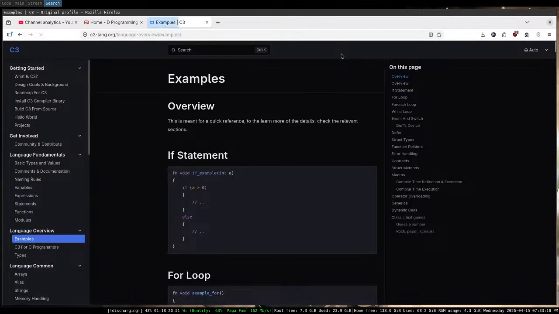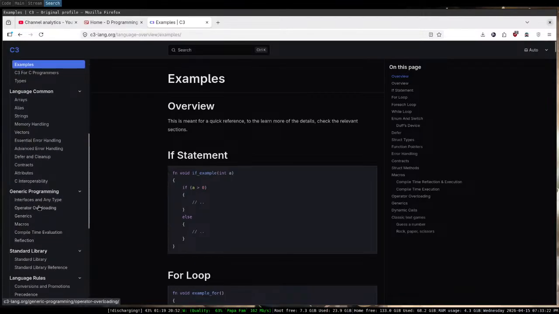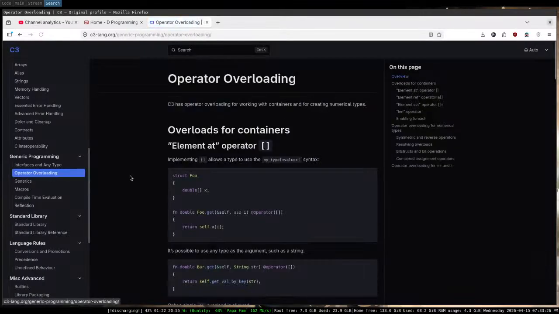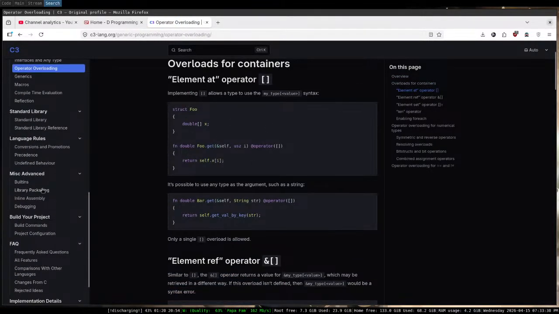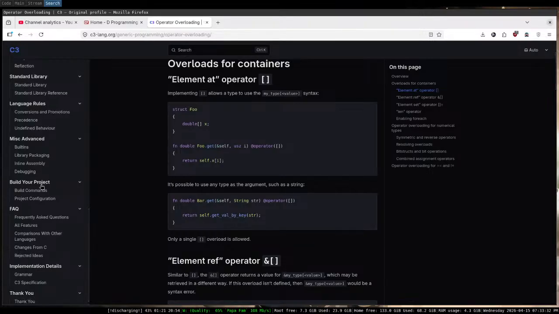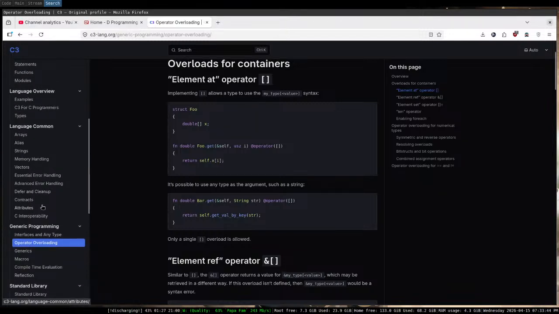Let's see, examples. Yeah, there's even operator overloading, as you can see. I think it has objects in quotation marks, just like Rust. You don't really have objects, more like structs that you can attach methods to.